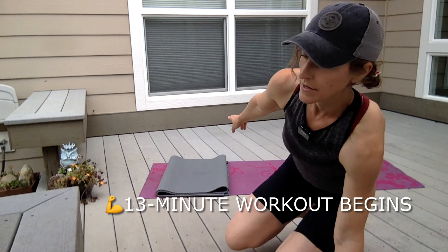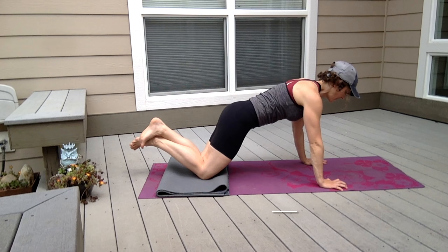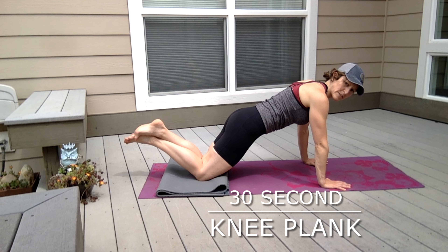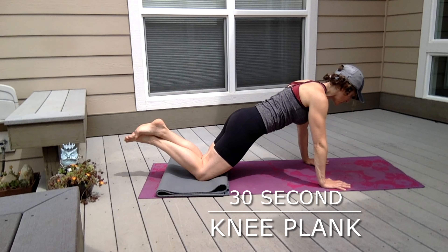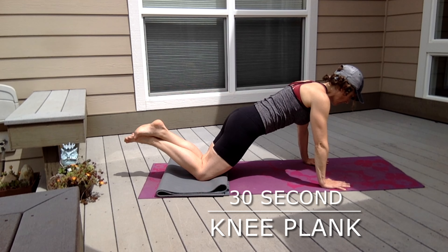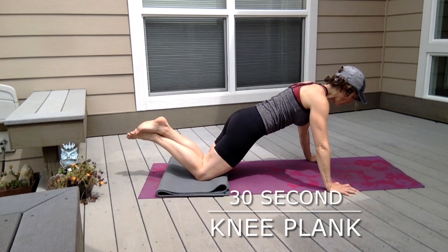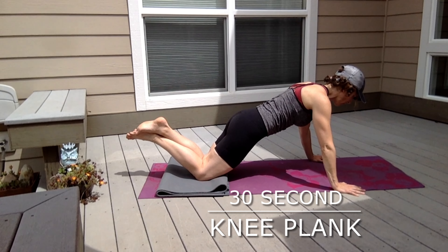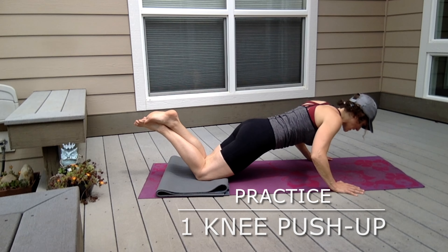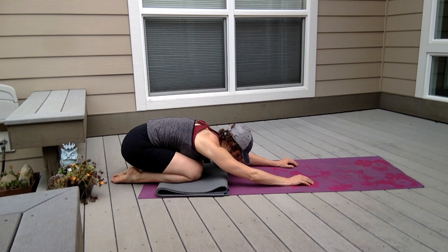Come down onto your mat. I'm going to place my knees on the extra padding. The first thing we're going to do is hold a knee plank — on your knees, nice and strong, hands right underneath your shoulders. From here, let's take our hands a little bit wider. Walk your hands out slightly. Now we're going to put a little bend in the elbow doing a knee push-up and back up. Let's drop back into child's pose and stretch out your shoulders.